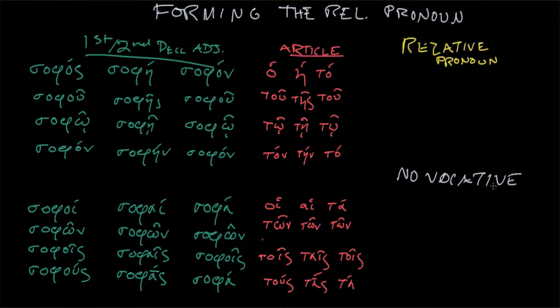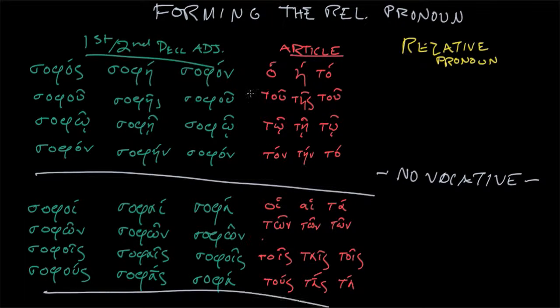relative pronoun. You can't say, oh, who I address. No, they don't do that. You could say, oh boy, whom I love, but then that's a different case. So there's no vocative. So I've left that out across the board. We don't have that in either the singular or the plural. But we do have our first and second declension adjectives of the kind of type A with these long etas. And then we have the article here, which also shows etas rather than alphas.